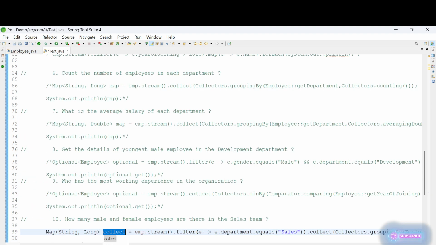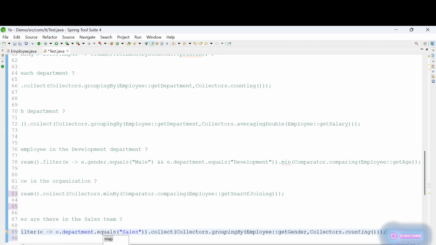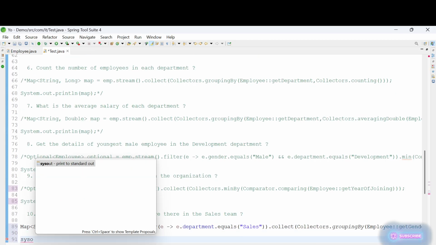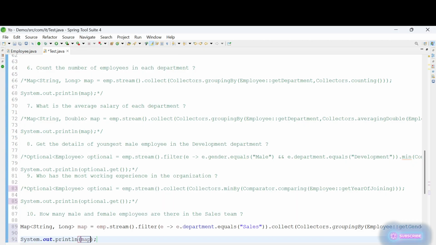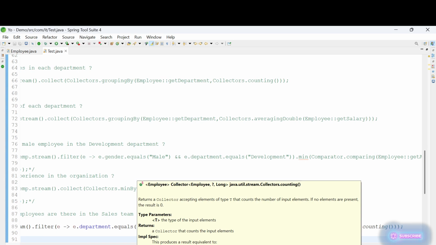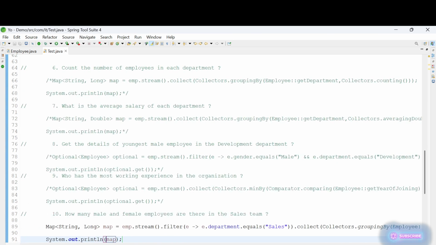Here we are getting the map. Sys out the map. Here we are taking the sales department. We are filtering the employees having the sales department, and we are grouping by gender and counting in the sales department. Let's run our code.